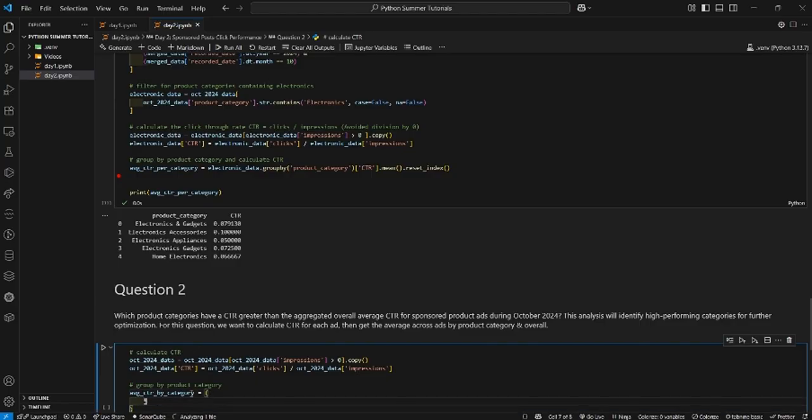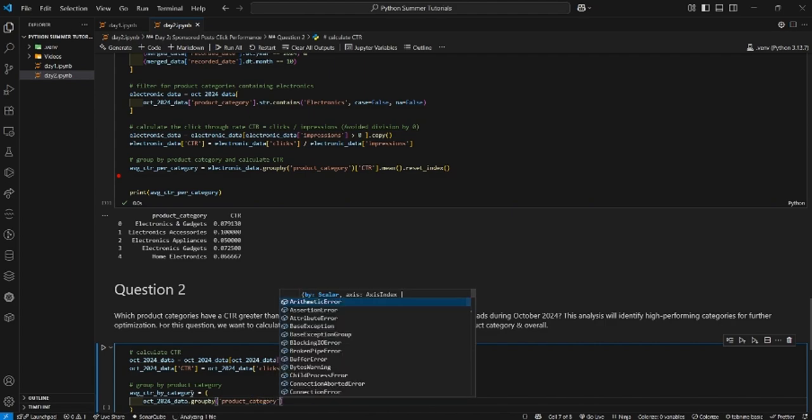okay, open square bracket, the October data, and group by the product category.